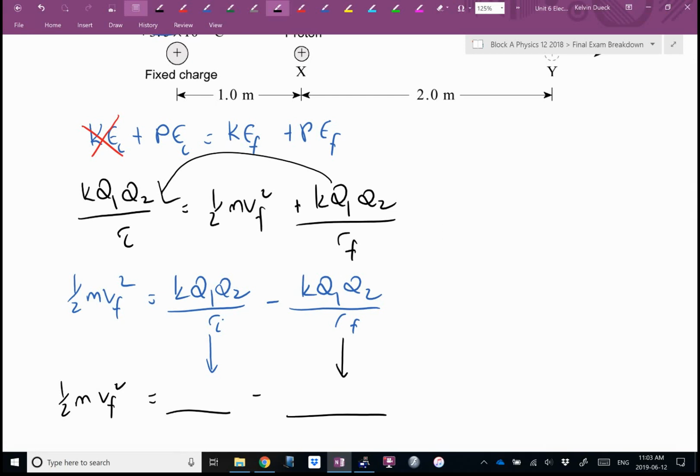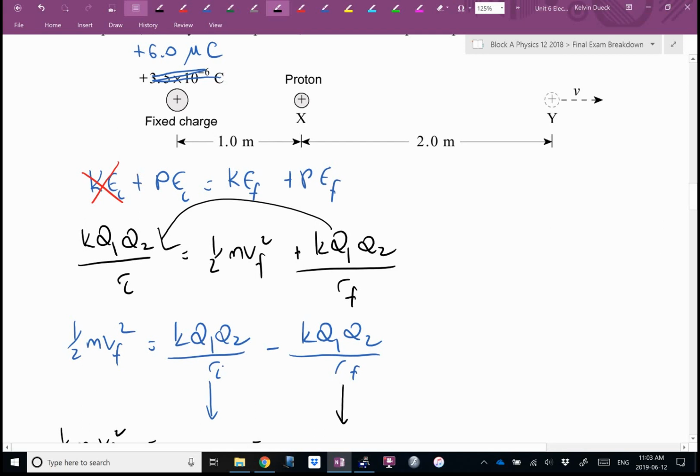Did you want me to actually solve this? Because this is going to take a while. I can. Or are you okay with the setup and you could take it the rest of the way yourself? You okay? Yeah? Okay, if you see me during a flex block, I can solve it with you. We can make sure we got the right answer.